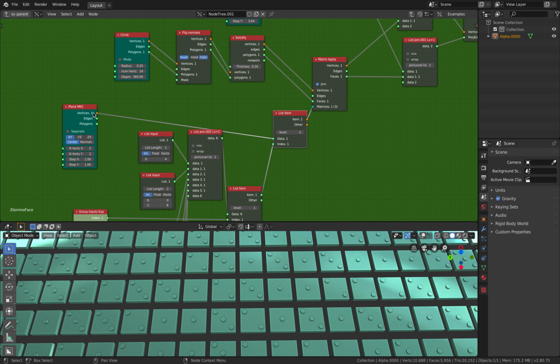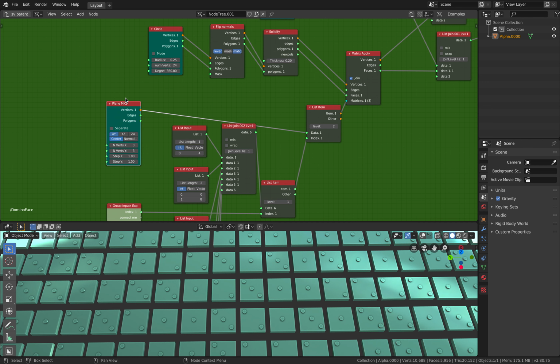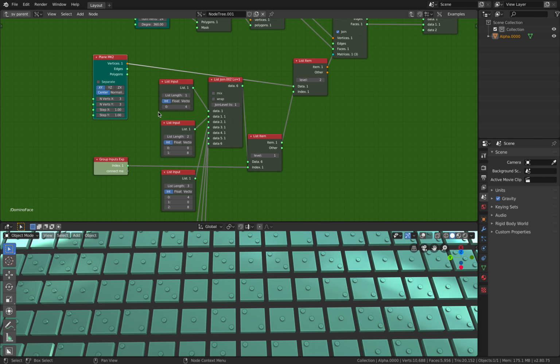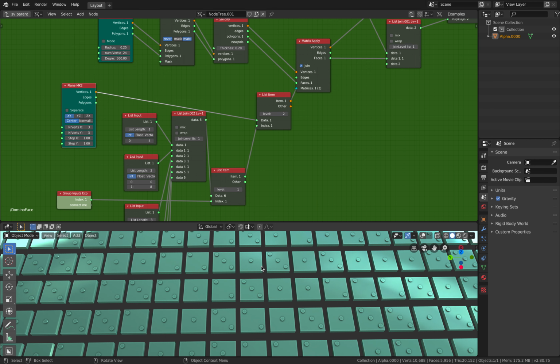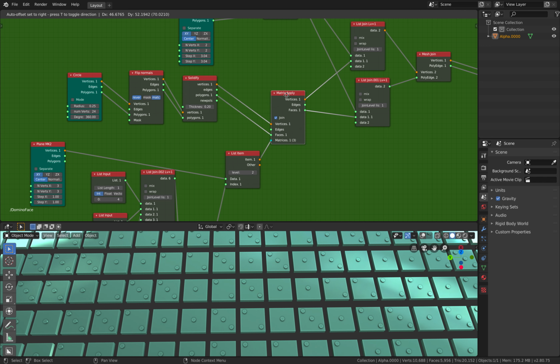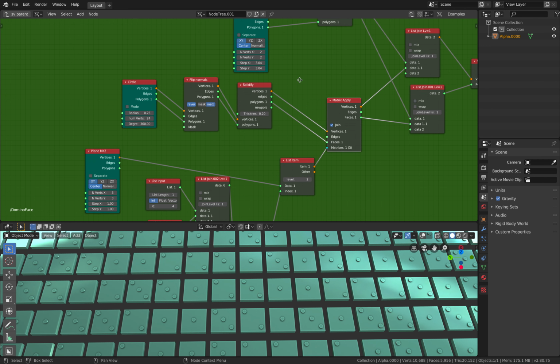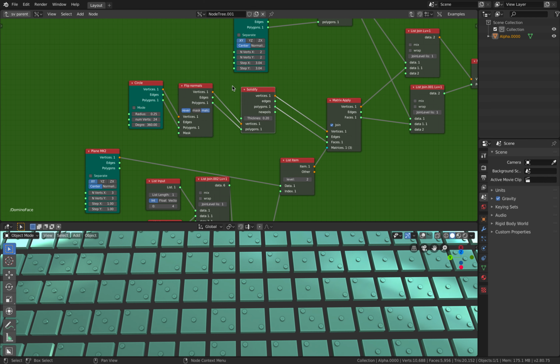This plane is basically the grid of 9 dots, and from those dots I select only a couple of numbers depending on the face of the dominoes, and then I use it as the position for circles, which I flip normals and solidify. So yeah, it's really simple. And this is the result.